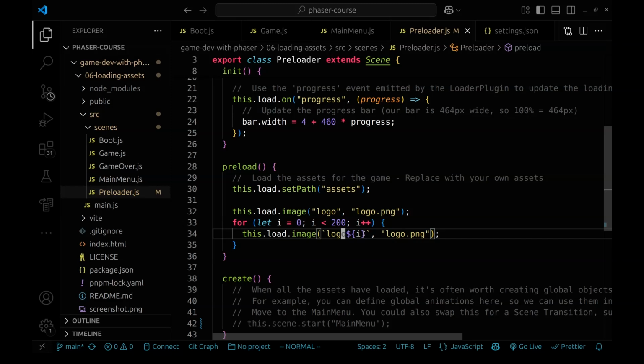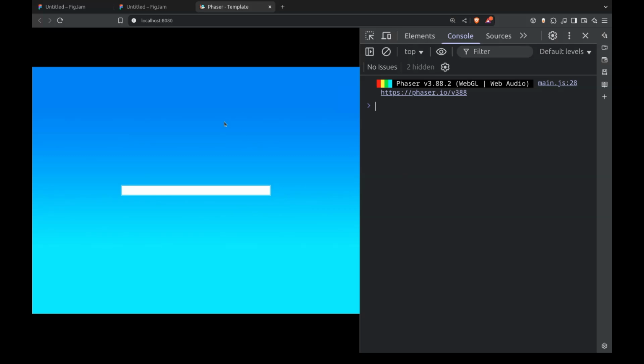I'm saying logo 1, logo 2, etc. Sure, I'm loading the same image, but I'm keying them in the cache under a different key. And doing so, I can now refresh. And as you can see, this is how it would look if you actually had something heavy to load.